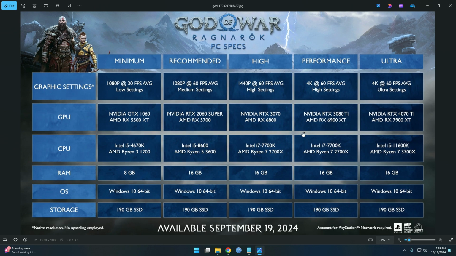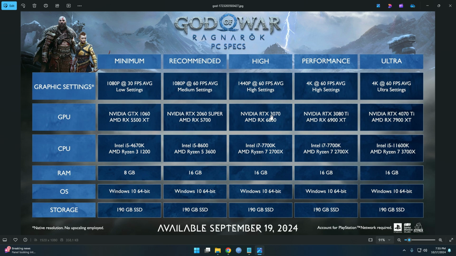But initially I didn't know this when they published the requirements. You can see they did not mention the required VRAM. Most modern day games mention the required VRAM to play the game, but in this case they did not.